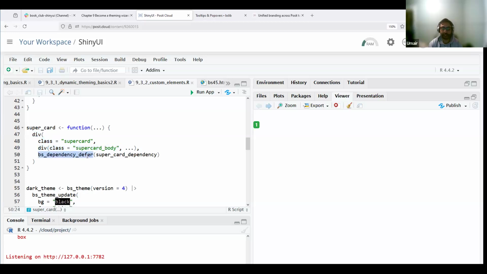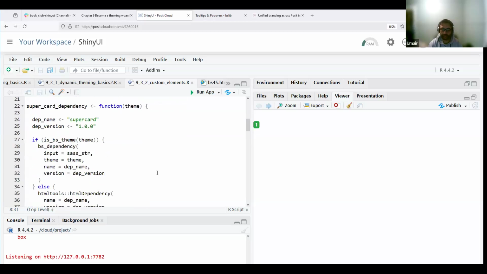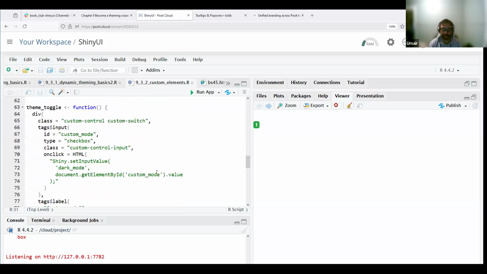And bs dependency defer enables us to use our SAS string, our SAS dependency, where it had the primary color specified here, and it will not throw an error as we have seen. So the rest of it is the same code as we have seen before.